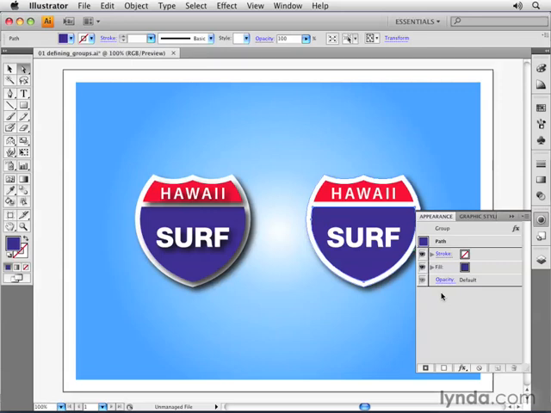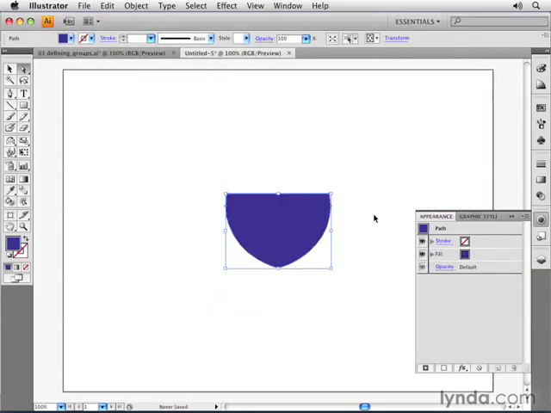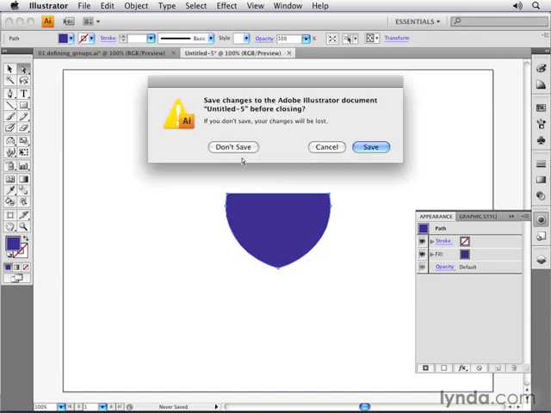However, this object is currently sitting on a plate, or within a group, that has a drop shadow on it. In fact, Illustrator is helping me out by letting me know that this path right now, which is my target, is currently sitting within another group that is sitting on top of it in the object hierarchy. To further illustrate this point, if I take this exact same shape and copy it, go to a new document and paste it, there's no drop shadow on this particular shape at all. This shape was simply living inside of a group before that had a drop shadow. By pulling it out of the group and putting it somewhere else, there's no drop shadow applied to it, because the drop shadow only belonged to the group. Let me close this document here. I'm not going to save it.